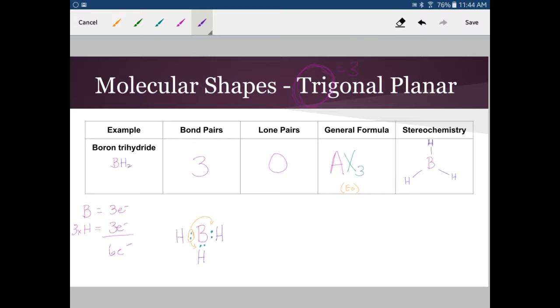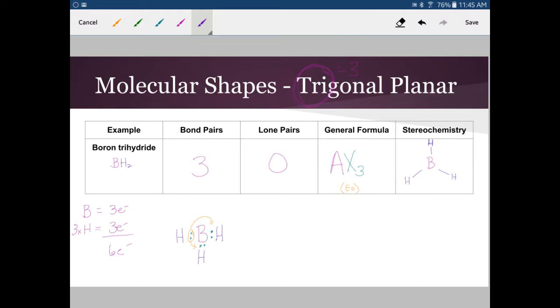Now notice that because these guys are all repelling each other, and they're all sort of rotating around the same center point, there's no component or no element that's jumping out of the page at you. They're all in the same plane. Okay, they're all in the XY dimension or plane.